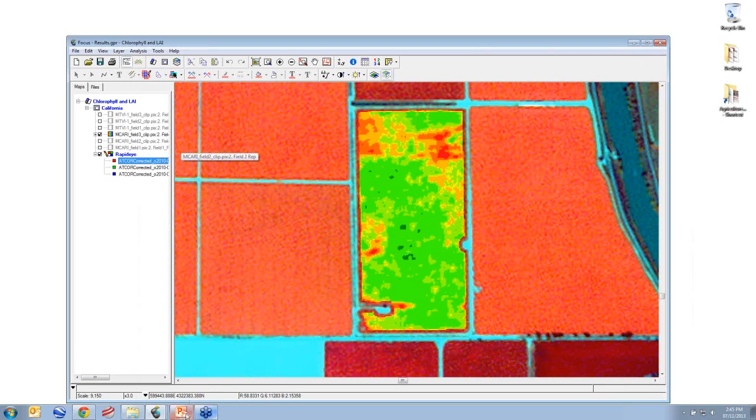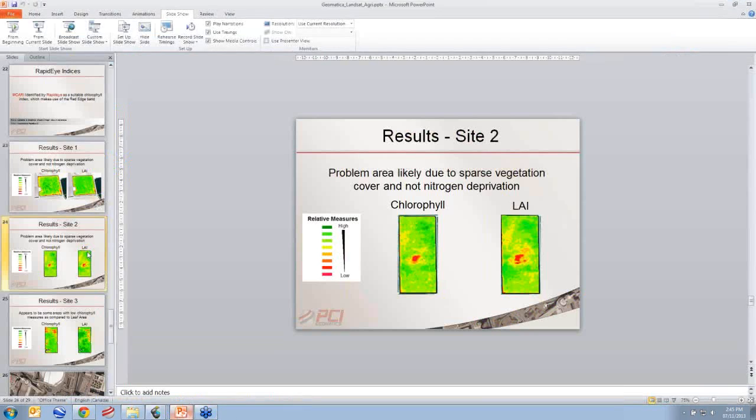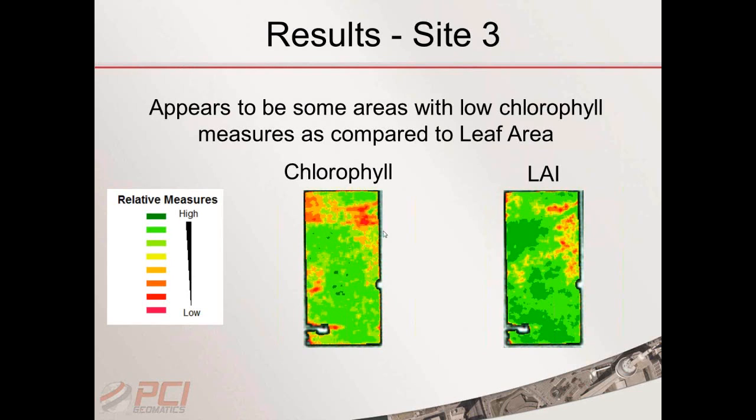So let's take a look at these results once again side by side. As you can see here, there is a clear pattern mismatch between these two. And so this might be an area that I might be more interested in sending some of these areas over here. I might be more interested in sending lab reports or performing a field analysis on these regions to identify what is happening and why there are potential stressors in this area.